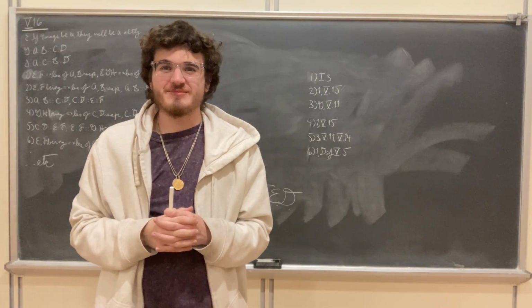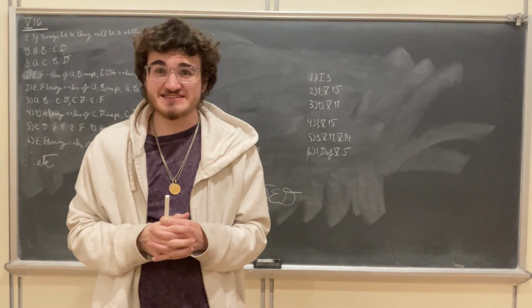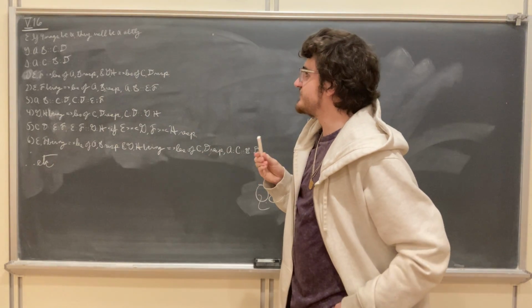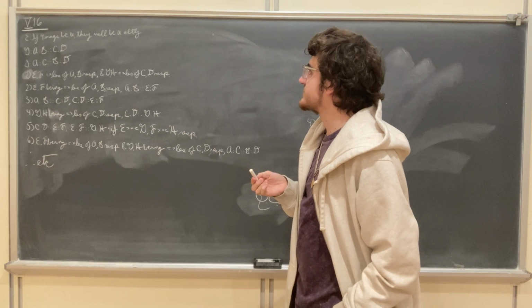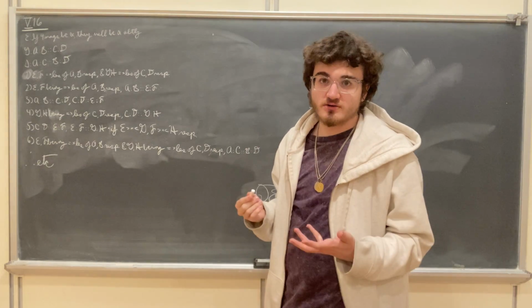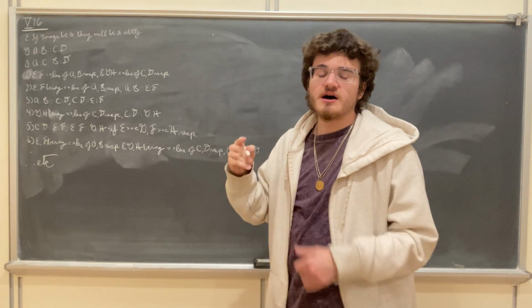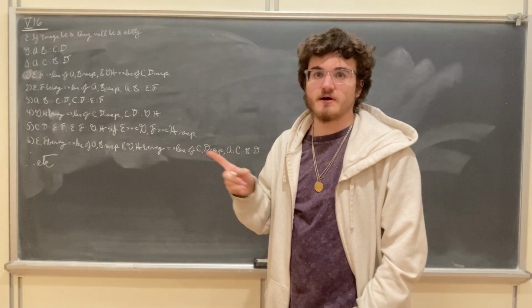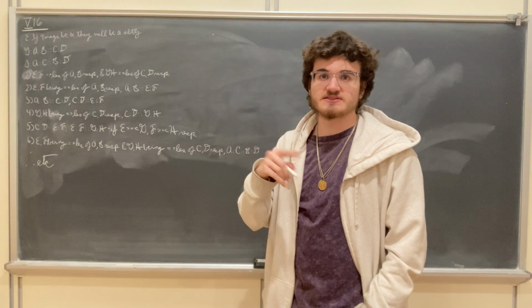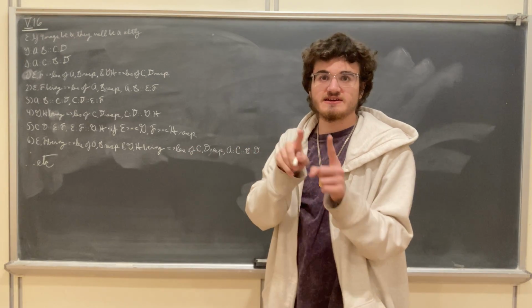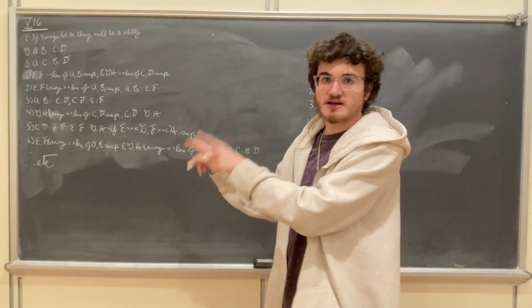Hello, this will be a demonstration of proposition 16 from book 5 of Euclid's Elements, which says that if four magnitudes be proportional, they will be proportional alternately. What that's going to look like is if you go back to definition 5.12, you have the definition of an alternate ratio, and what that's going to look like is if you have four magnitudes that are proportional, you have the antecedent to the antecedent, and then the consequent to the consequent.